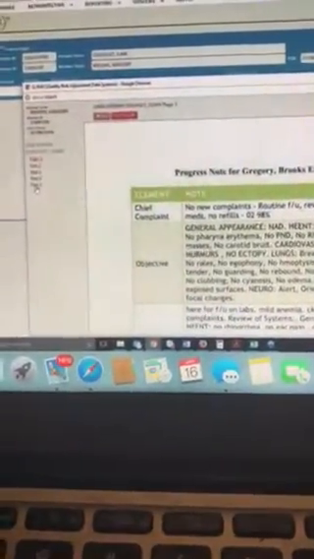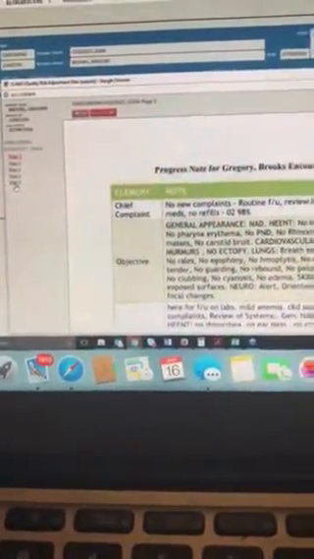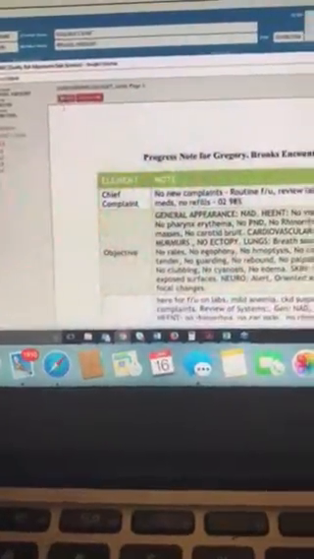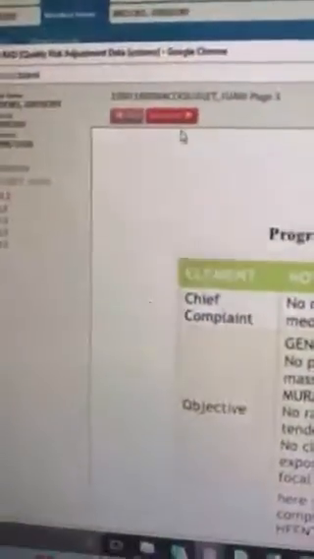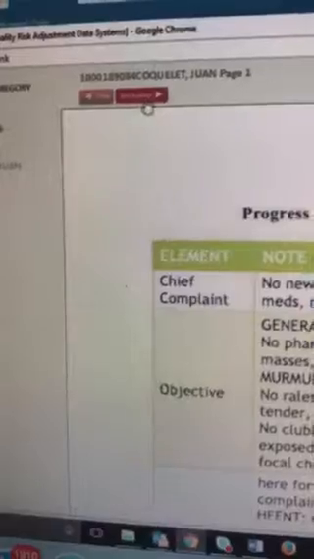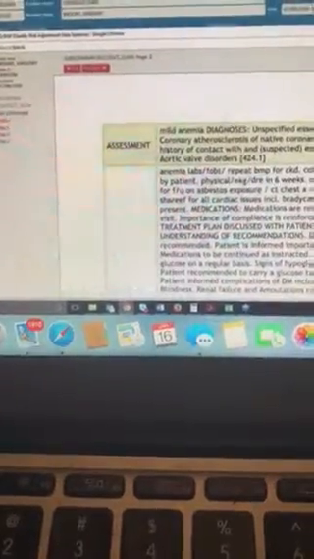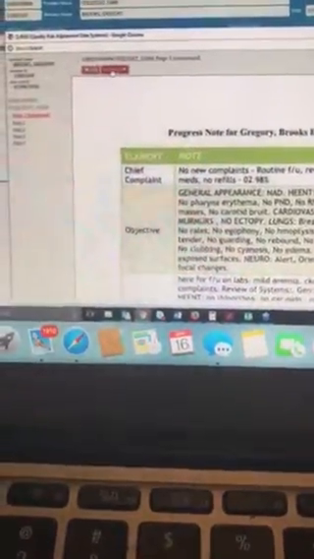But the most important thing here is that each of these pages needs to be marked as reviewed in order to complete the chart. So navigating through the pages, the best practice would be to select this reviewed button here, and as I click that reviewed button, it's paging me forward, and it's also indicating each page as reviewed. So I can use my previous button to go back. I use my reviewed button to go forward.